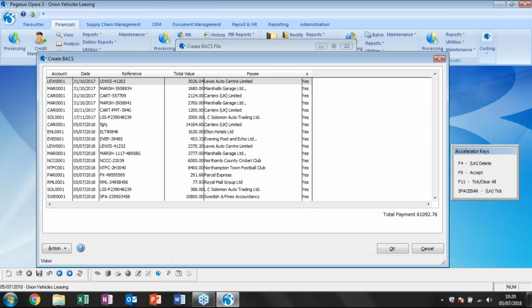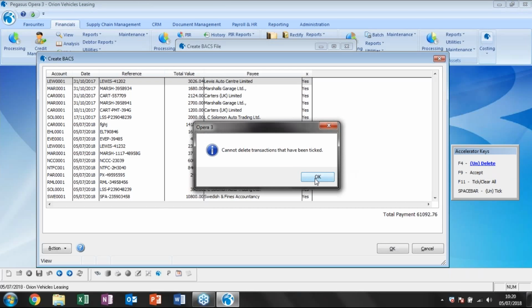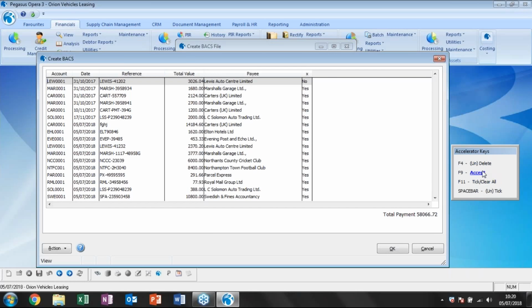Now, if I click this again and we say we want to see yes, it may well be that one of these payments just should not be on the system. And at that point, you can use the F4 delete. Let me untick that before we do. Now, what that will do is completely remove it off this backs file. So therefore, it's no longer going to show as available. And that would mean it would possibly be a manual payment you then need to post if it comes up in a few months or a few weeks that then is due for payment.